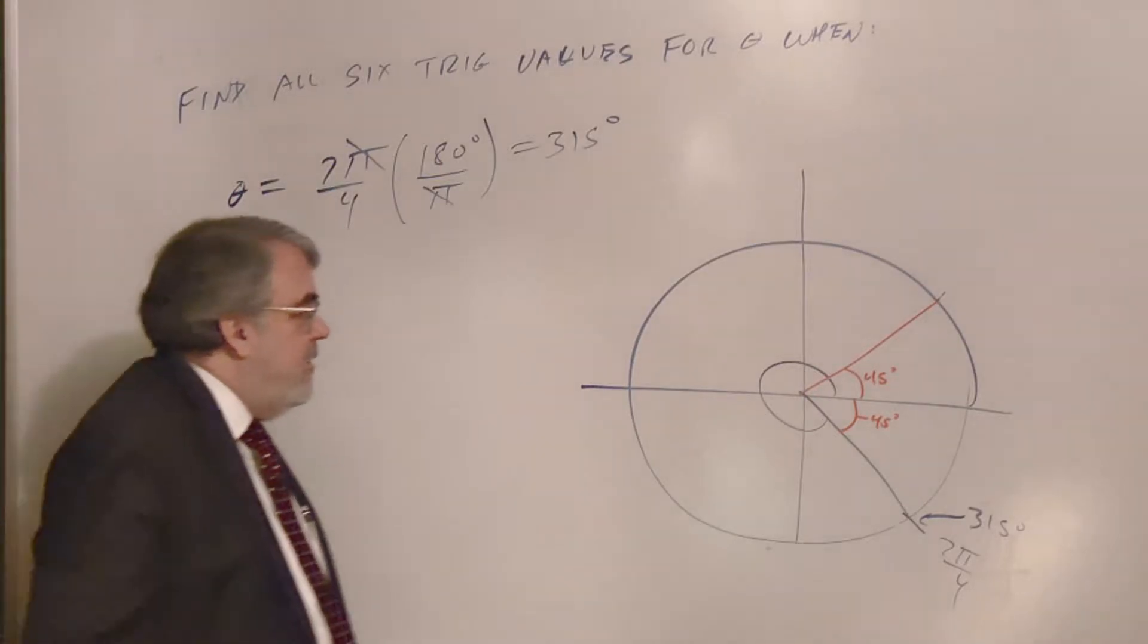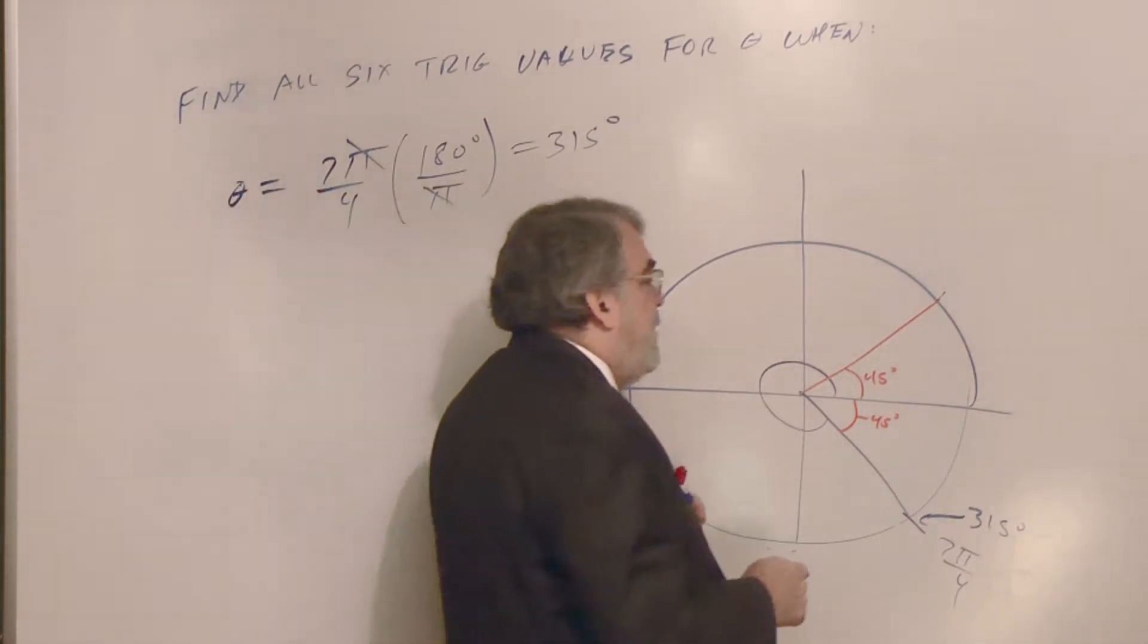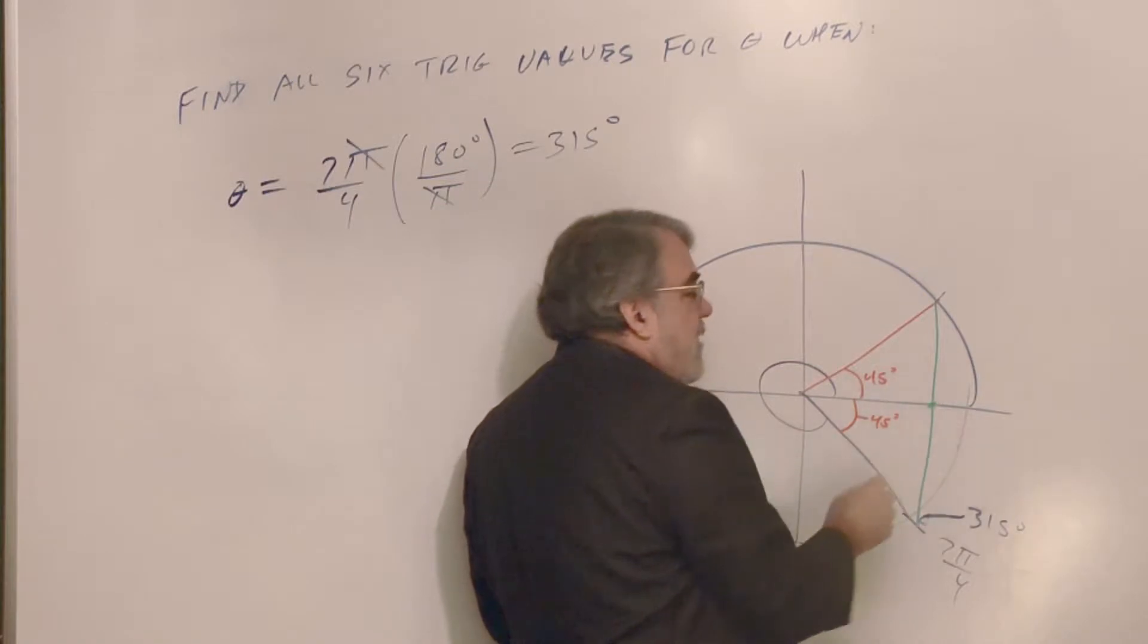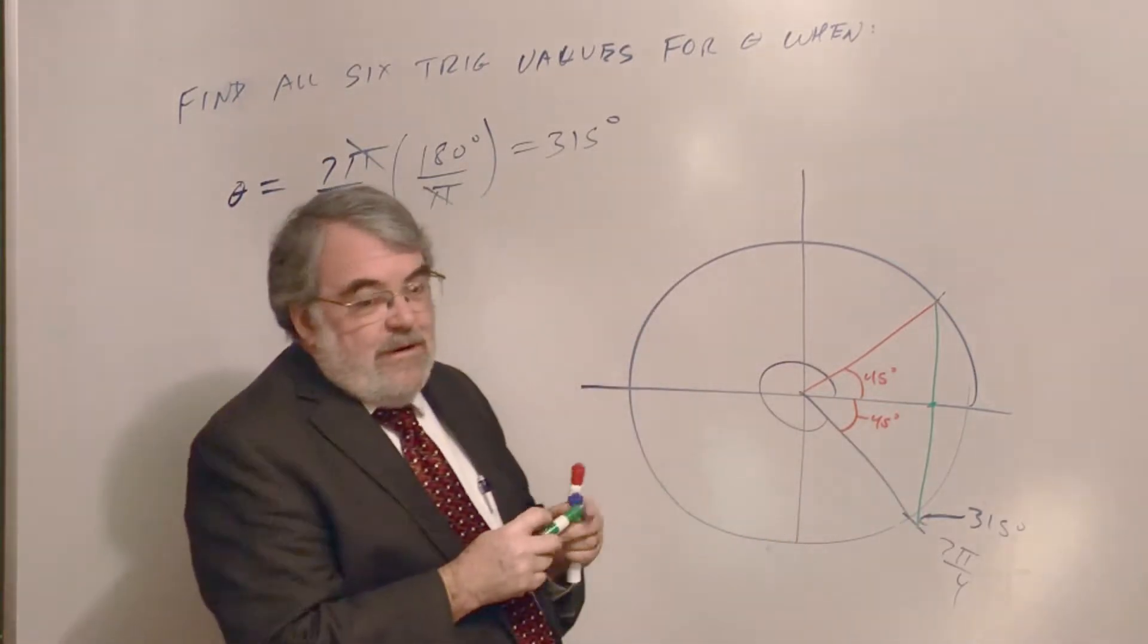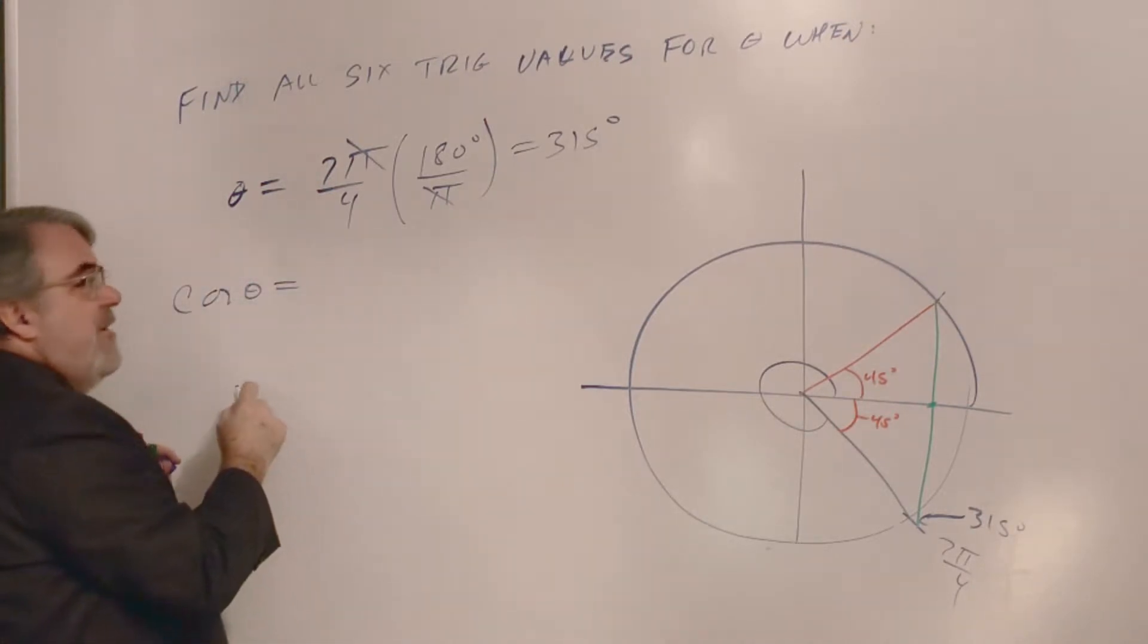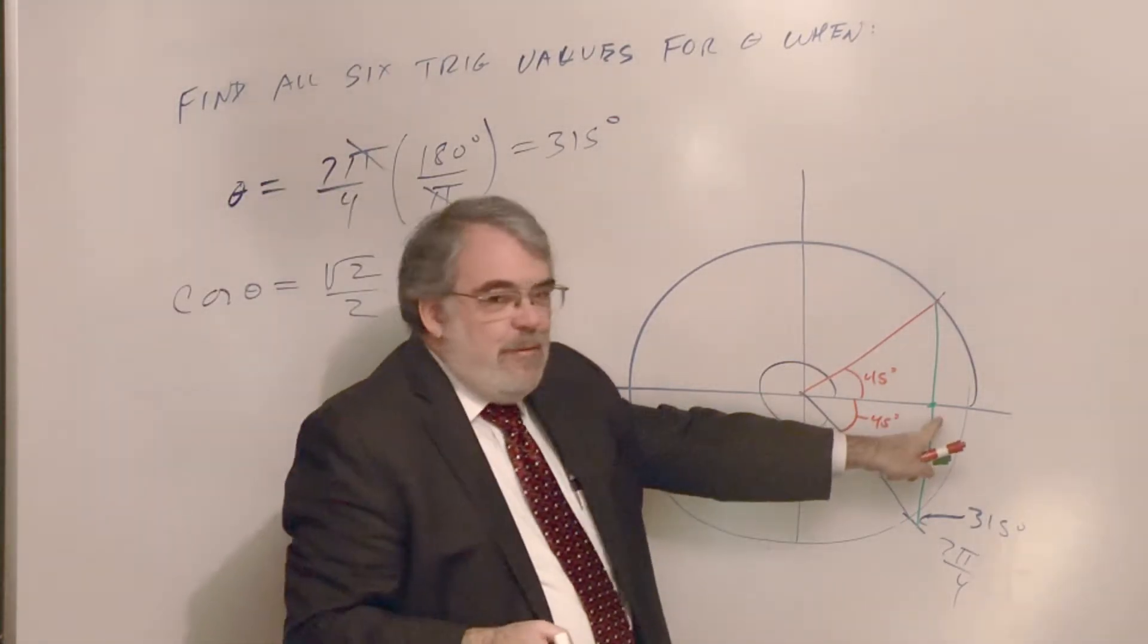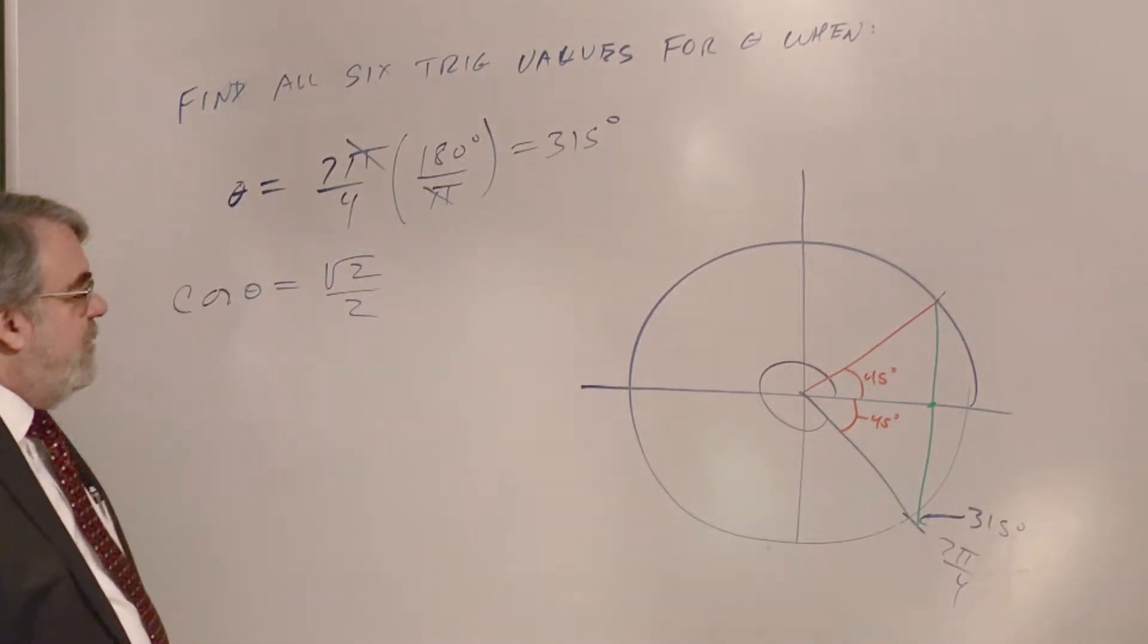Well, up here, you see the cosine. Here's what you ought to think about: what are the x and y values? The x values are here. That's x. And so this cosine is going to be positive. Positive of what? Well, cosine 45 degrees is, no I said that wrong, didn't I? Square root of 2 over 2. Around 0.707, 70%. Square root of 2 over 2 for 45 degrees.